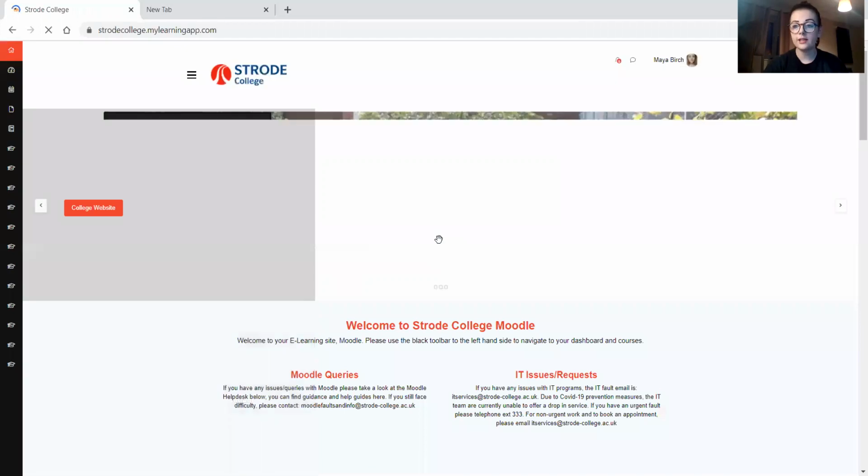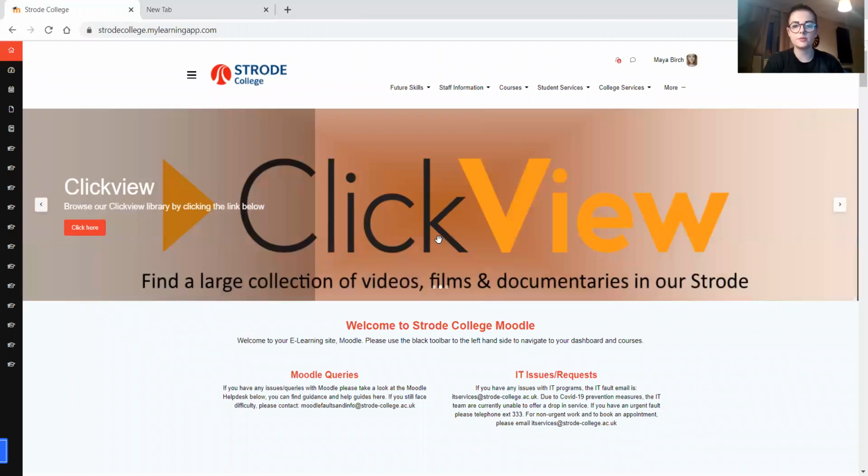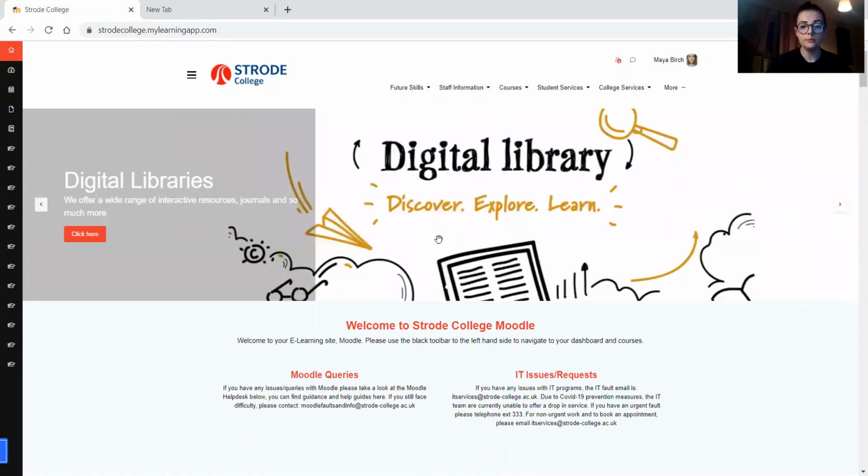When you first log in, it will ask for a username and password. That username and password, after you've put in your email address, will be your Strode College email account username and password. If you have forgotten that, please email the Learning Zone and they will be able to reset your password for you and get the ball rolling.